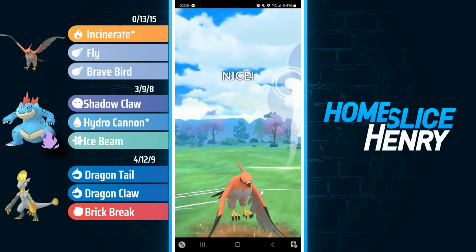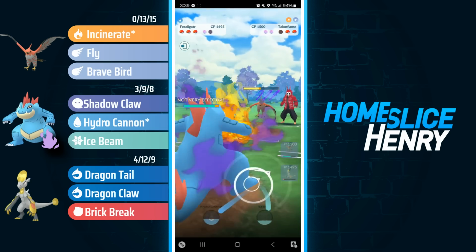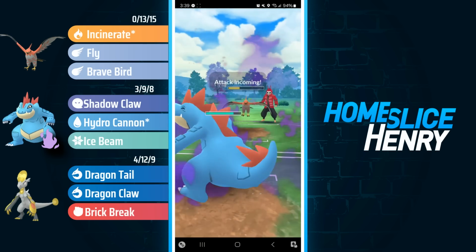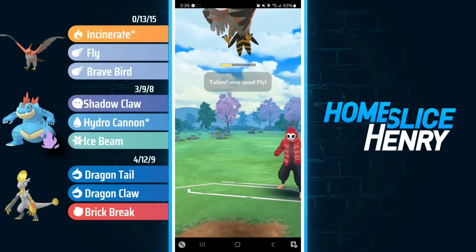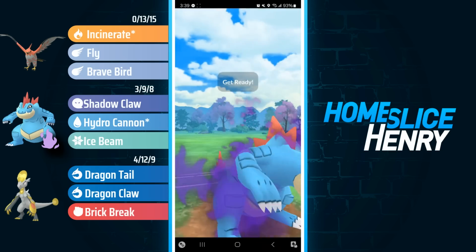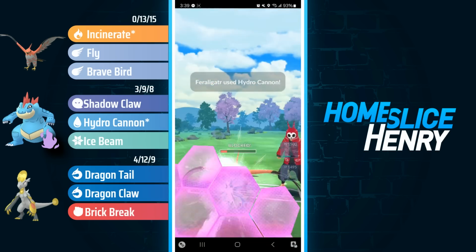It's going to be an opposing Talonflame in the back. So I will immediately go for the fly. They are going to no shield, and now Feraligatr hits the field. Opponent tries the CMP tie there, but I'll just take the free Shadow Claw. That means I'm going to get both these shields back from the Talonflame because Talonflame's kind of their only hope of winning out this game.